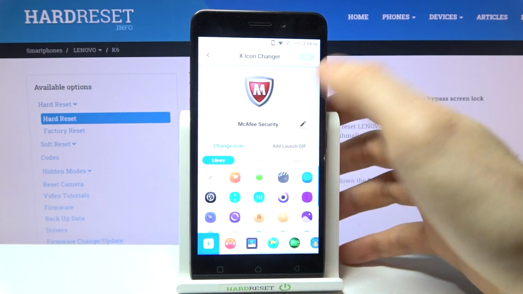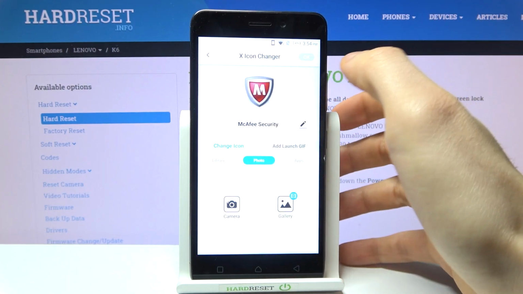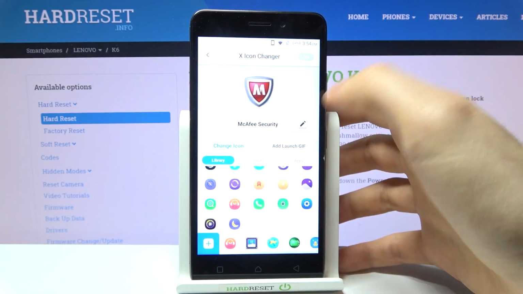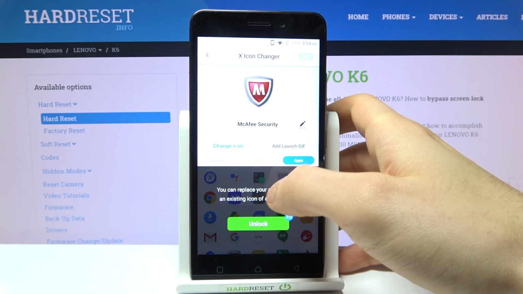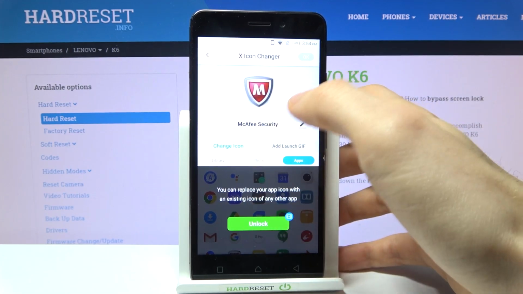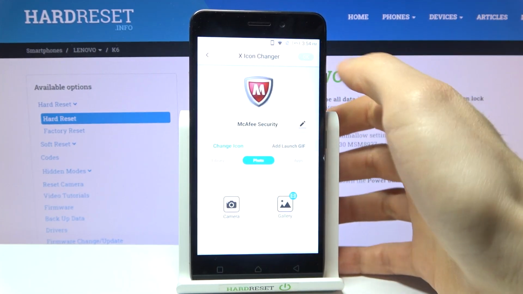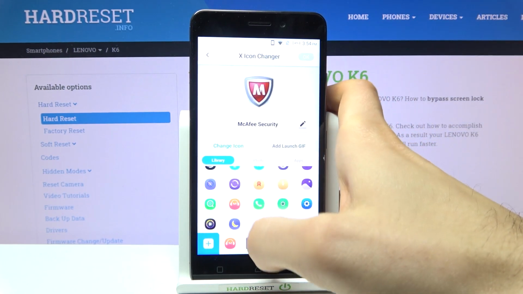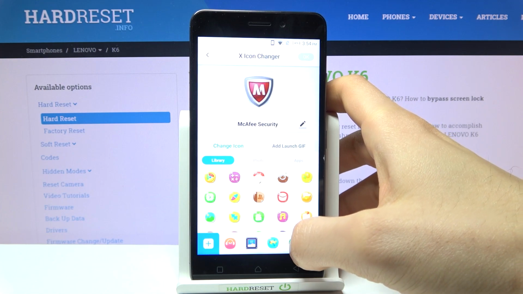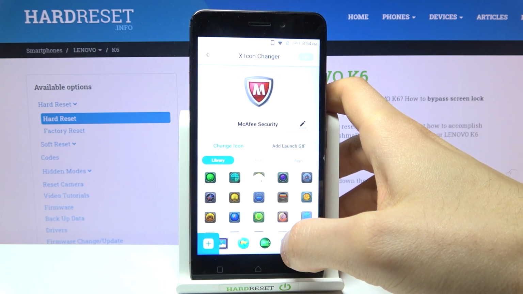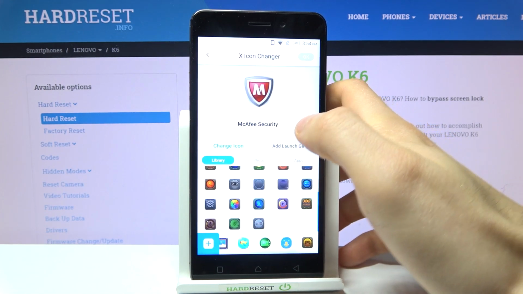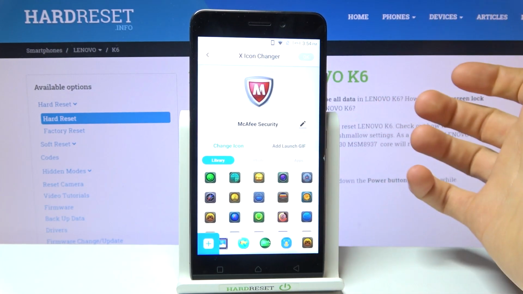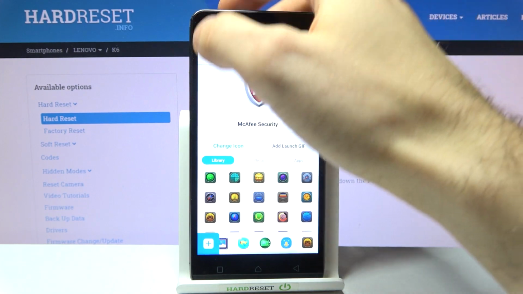And here you have different icons for this. You can set up any icon from the library, or any other. You have to watch some ads before you can unlock this feature. Beautiful. So we can pick from different categories here. I don't know which one to pick, because I think this icon is already perfect.